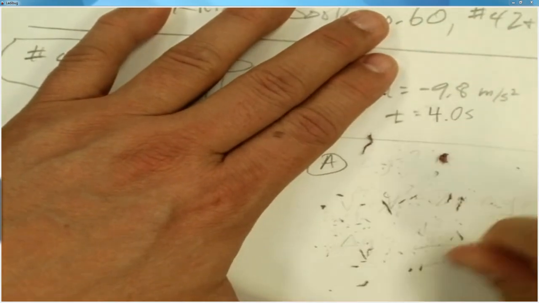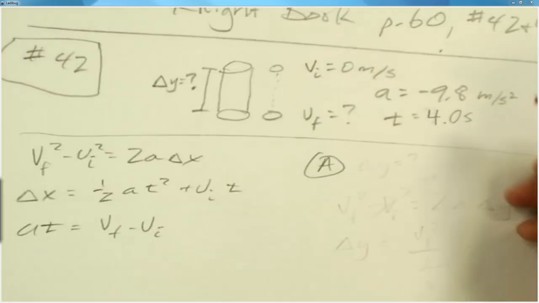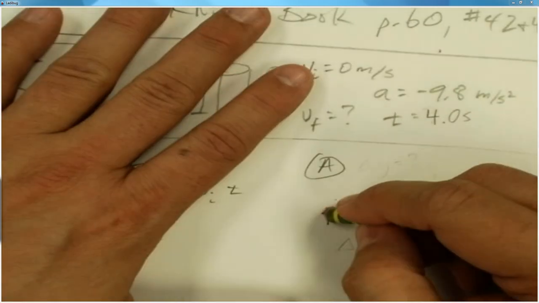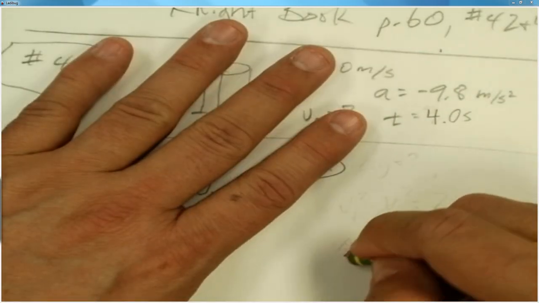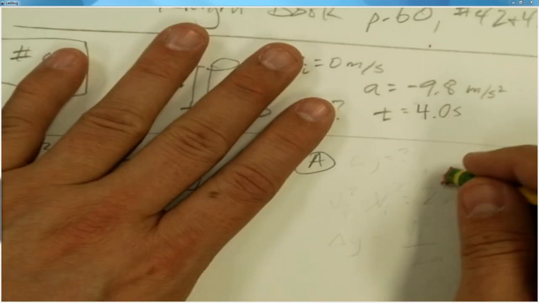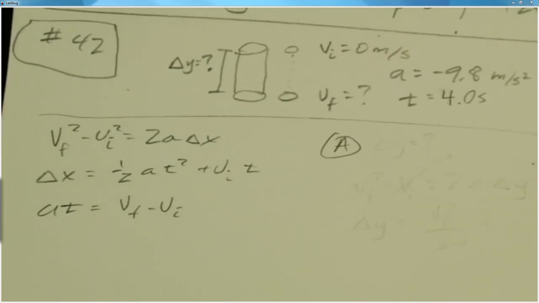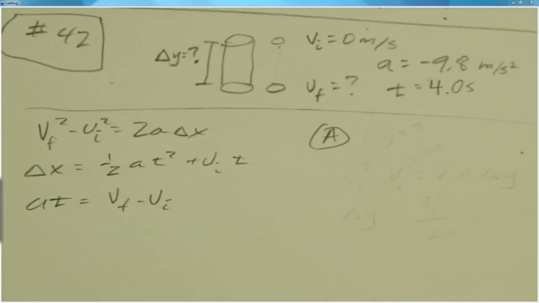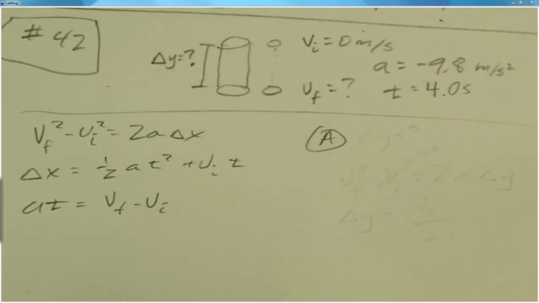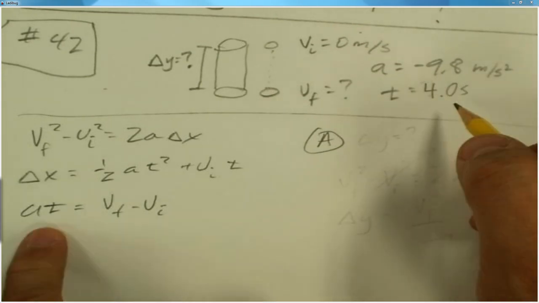The difference between an expert and a novice, one of the differences is that experts are able to catch their mistakes and fix them. So you get to see in real time, this is how a real grown-up person makes a mistake and fixes it. So let's look here. I didn't read the question carefully enough, which is the first thing I told you to do in the problem-solving strategies a couple videos ago. Sorry, but it happens.